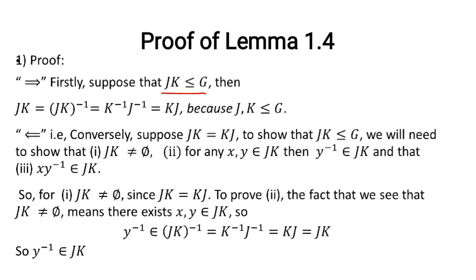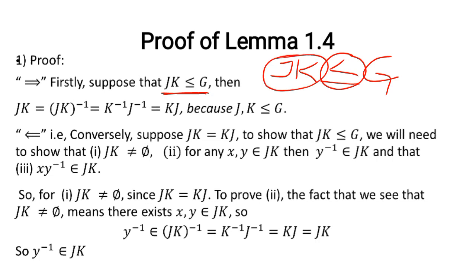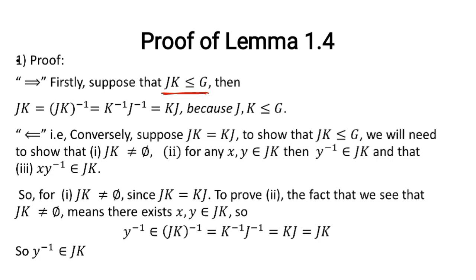Now, if it is a subgroup, the subgroup means that it satisfies all the properties of a group, meaning that it satisfies closure, it is associative, it has an inverse, and it has an identity. So JK would definitely have an inverse. It has closure, it satisfies all of that. Because of that, we want to show that JK will be equal to KJ, because that's the idea behind our proof. That's our target. So see how we went about it.